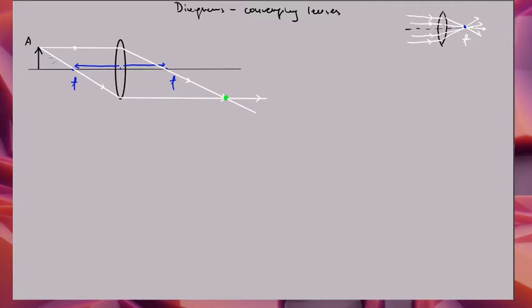Right? Both of the rays of light reflect off of point A, and they carry some information about point A. One ray of light carries it this way, the other ray of light carries it this way, and they combine here, and they put that information together at this point, and now you have some information about point A at this location. Let me add something to it, since this is the first diagram we're doing.